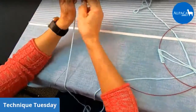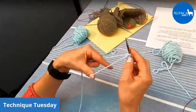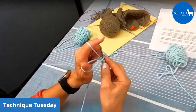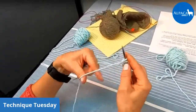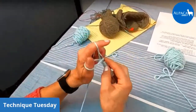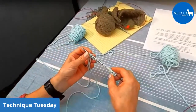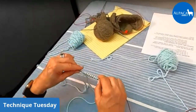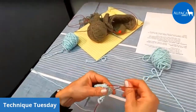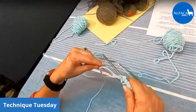Okay, so on this next one, I'm going to cast on the full 20 stitches. So I have 4, 5, 6, 7, 8, 9, 10, 11, 12, 13, 14, 15, 16, 17, 18, 19, and 20. Now, right here, I would go 5 and 10, and then I split it in half. And here's the trick right here. You just grab that cord and pull it through. Do you see this is sock number 2, the front and the back? Ta-da! Now watch. This is where the magic is.